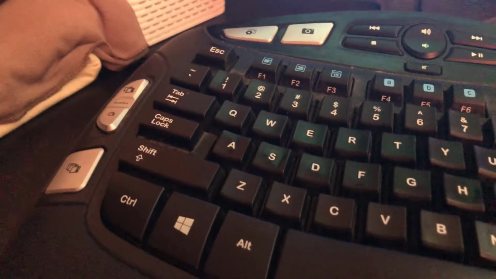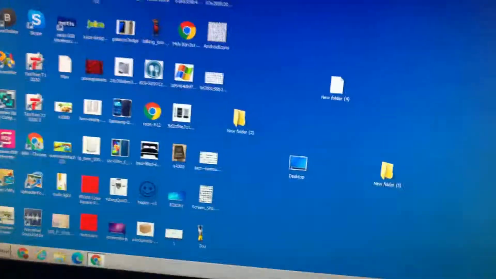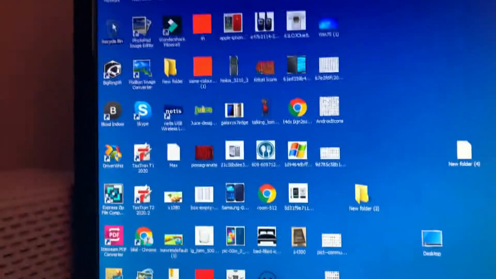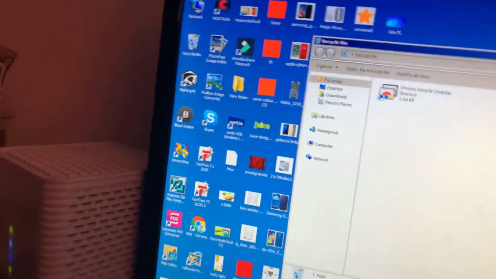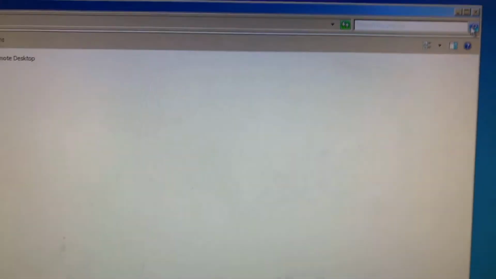Now if we open like a File Explorer here, let's see in the recycle bin. Well, also it's a solid blue background. If we open like the recycle bin, you'll see the File Explorer. It's a Windows Me File Explorer here. And also we have changed, look, the search icon has changed. And also the refresh icon is green.